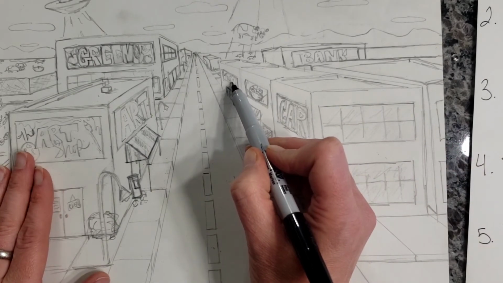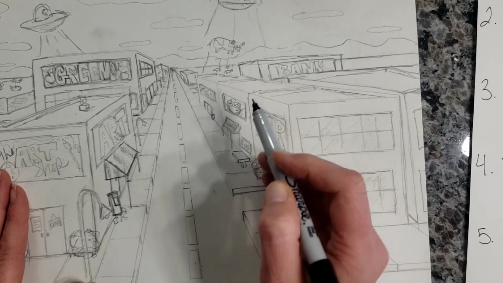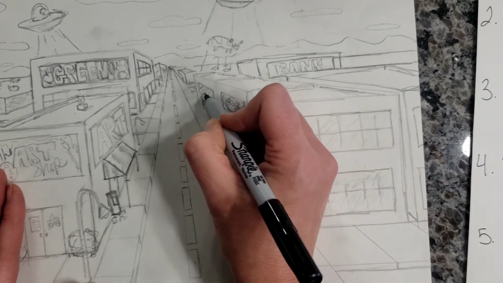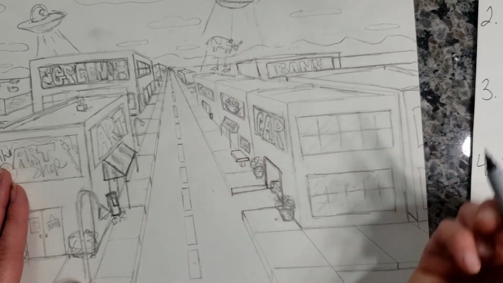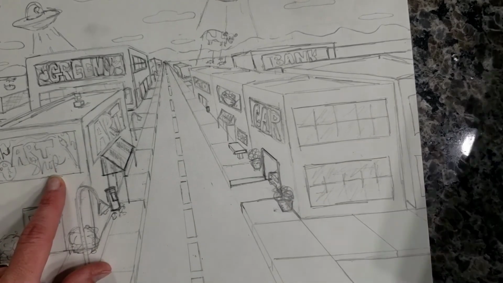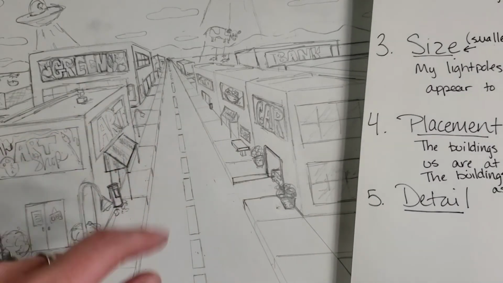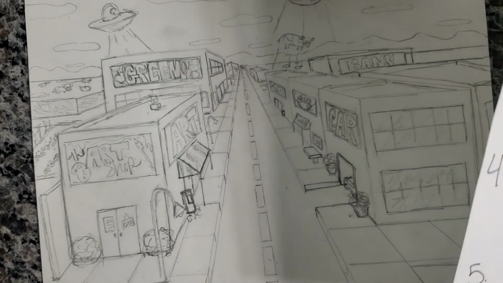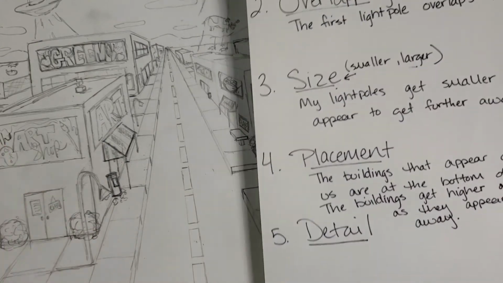So when I did this building, I was thinking this could be like a restaurant, like pasta or something, because I didn't want to do more letters. I wasn't sure what this was, but I just made some lines in there because I thought, well, this sign would be harder to read because it's further away. Okay. I could use anything. I could use the light poles. I could use the sidewalk squares. I could use the signs on my buildings. I could use the cows. Okay. So anything that you want to use, you can use. Just make sure that it fits the circumstance.